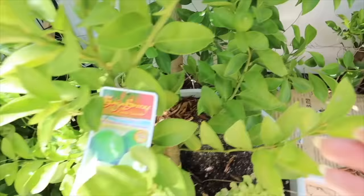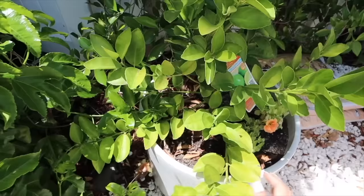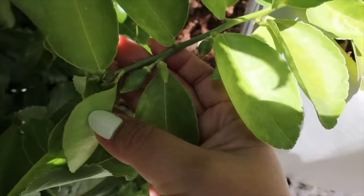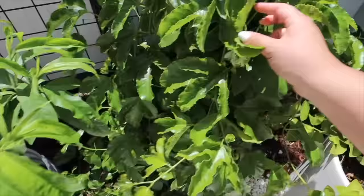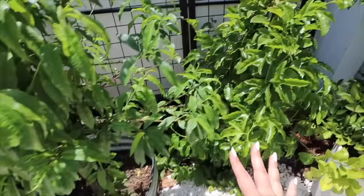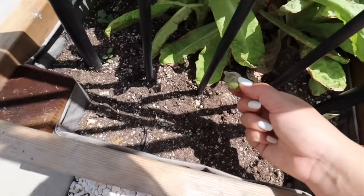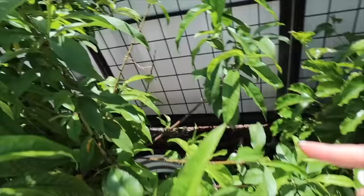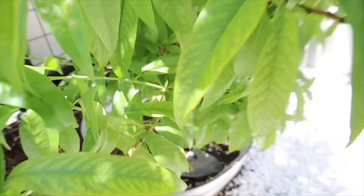Over here are my limes — I have a little baby lime right here, she's looking fantastic. There were quite a few lime flowers but they might have fallen off because it's been getting really hot. My passion fruit is over here. Oh, here are my little baby limes — tiny little baby limes. This passion fruit plant is just crazy and always growing everywhere. Here's the passion fruit flower — so gorgeous, so intricate and pretty. Oh my God, here are my peaches — look how big they're getting! I had one fall off so I just threw it in the dirt, but they're really fuzzy and soft and we've got quite a few. These are all different types of peaches, different varieties. There's also one in here I like to keep my eyes on — right in there, looking fuzzy and delicious.